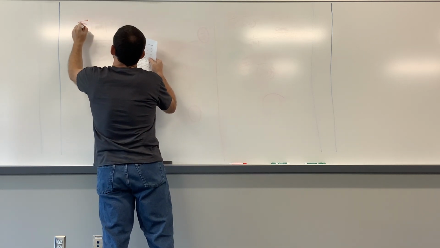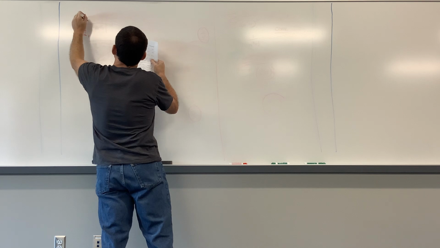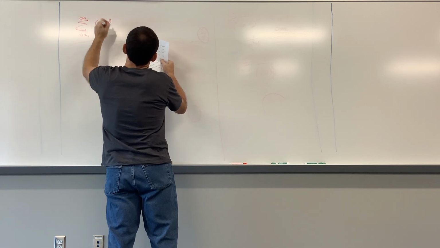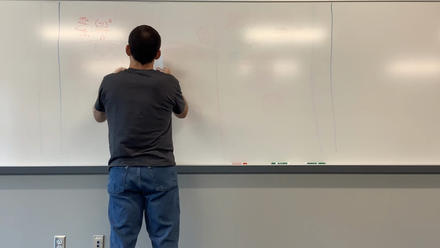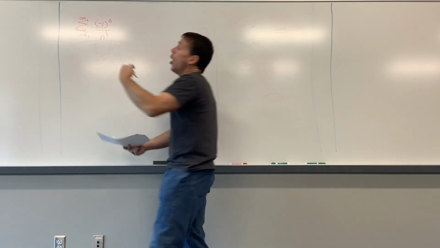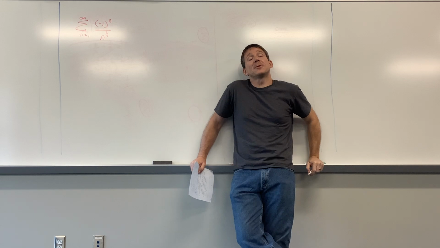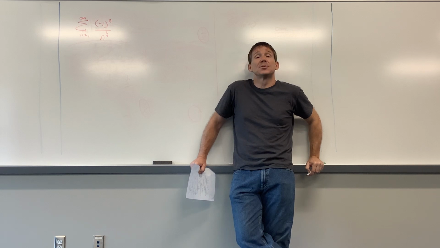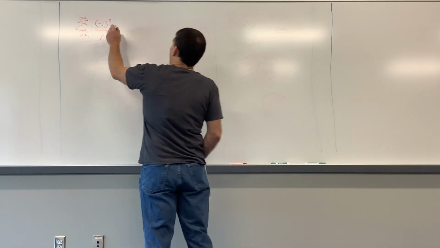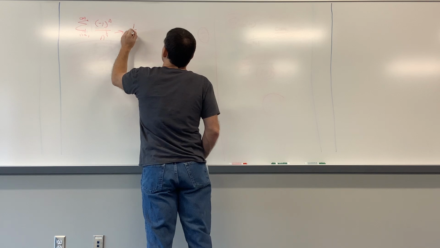Which of the following series converge? N equals 1 to infinity. These are more alternating ones. N over n to the, really bad vision here, 1/4. Alternating series, so alternating series test, again, 2 possibilities. Do the terms decrease and does it approach 0? Ultimately, this is just 1 over n to the 1/4.